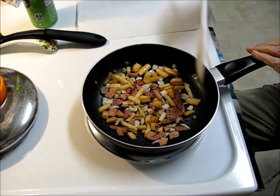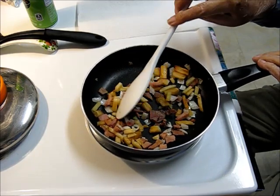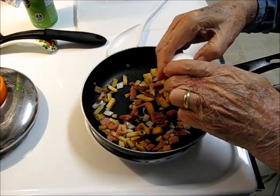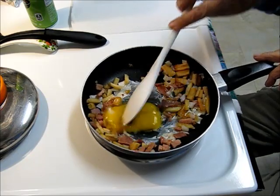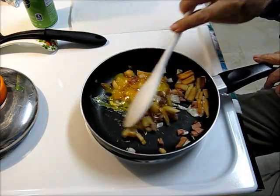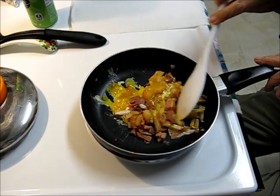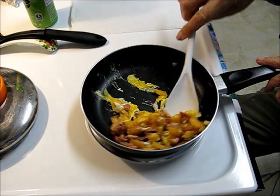Their pan is much hotter in the middle than it is along the edges, so they rake everything that they're going to use to make one to the middle, and as soon as it's hot, they break an egg into it. They don't even have to scramble the egg or beat it or anything else, just break an egg in there and start scrambling it around. And just mix the egg in with the potatoes and meat and onions.